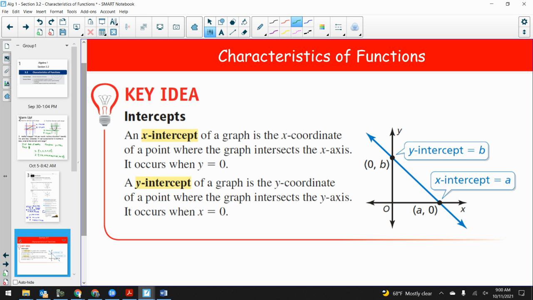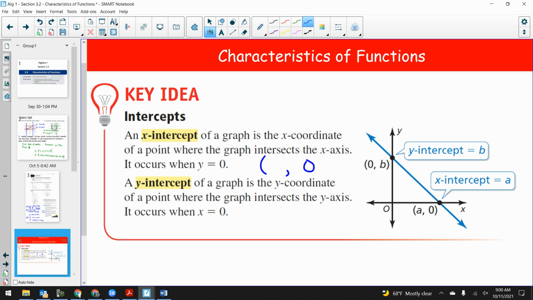Now, this first page, however, should probably be review for you guys. You guys know the terms X and Y-intercept? Yeah. Well, all we're going to be doing today with this front page is just taking a look and seeing, okay, can you identify an X and Y-intercept based on the graph? This should be pretty easy. Can you identify where an X and Y-intercept is based on a graph? The only catch is I want us to train ourselves that when I'm asked for an X or Y-intercept, I want to give a coordinate.